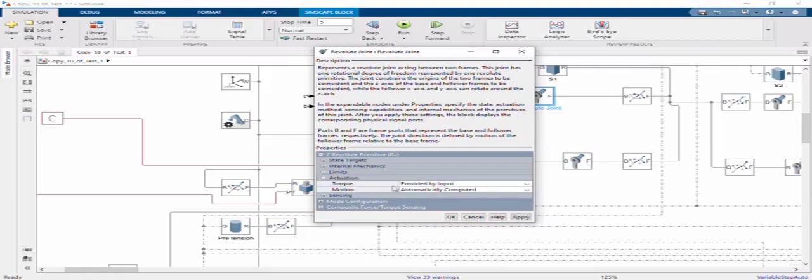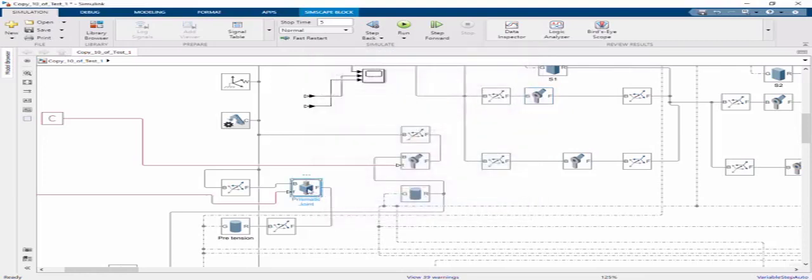So in this case you just click on provided by input, and then one extra input is added to your revolute joint, or it could be automatically computed. In this case the joint just responds to the torques that it receives in interaction with other parts of the model.